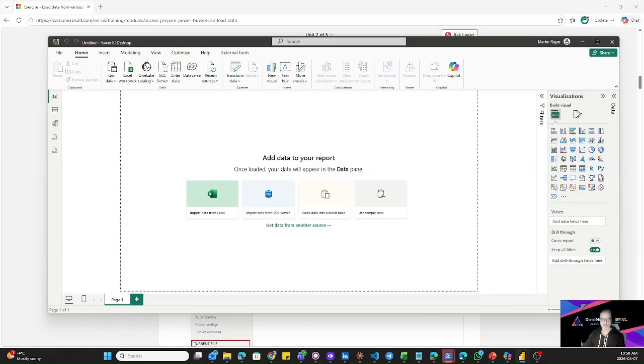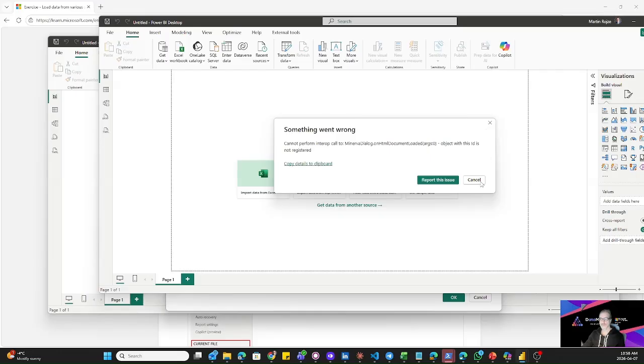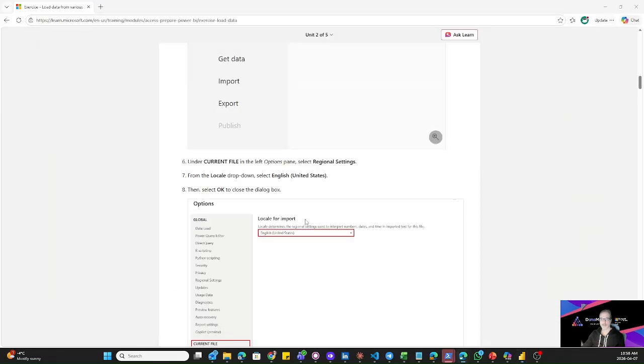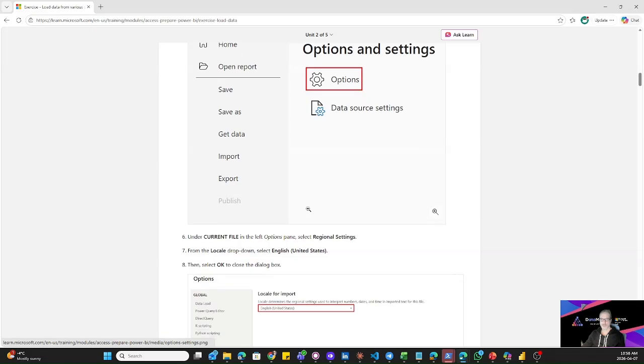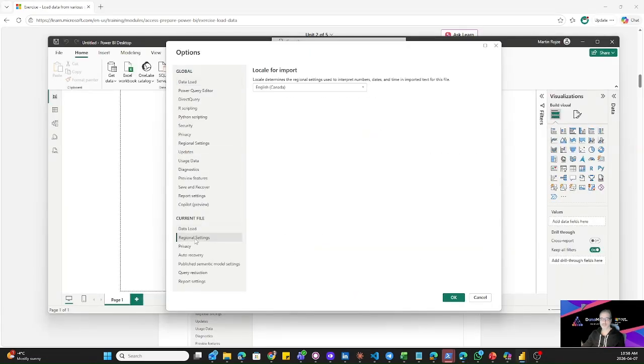It's taking a while to open the options. There we go. Where does it tell me to go? Under Current File, in the left options, select Regional Settings.